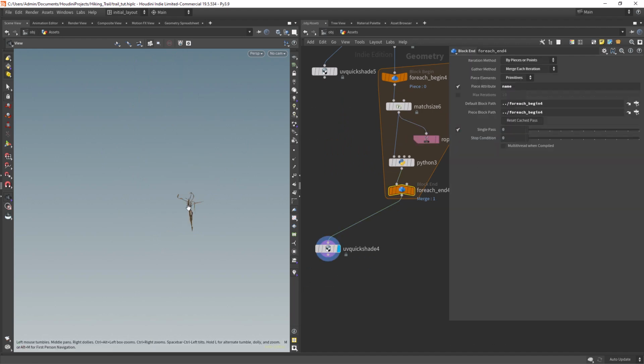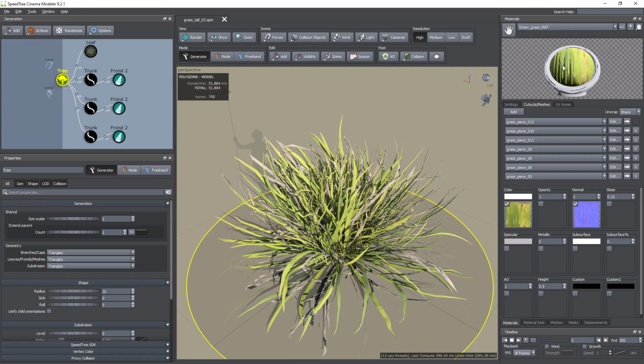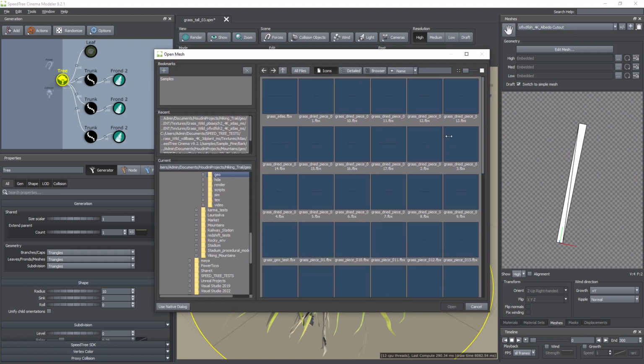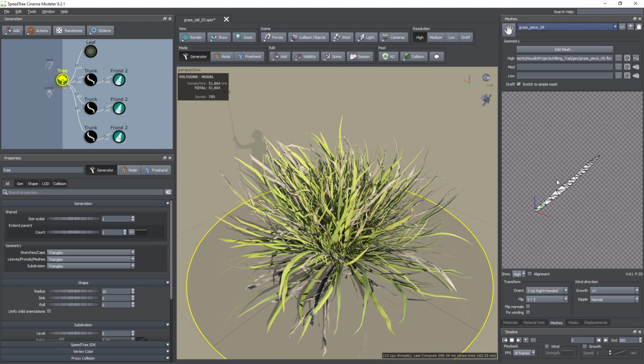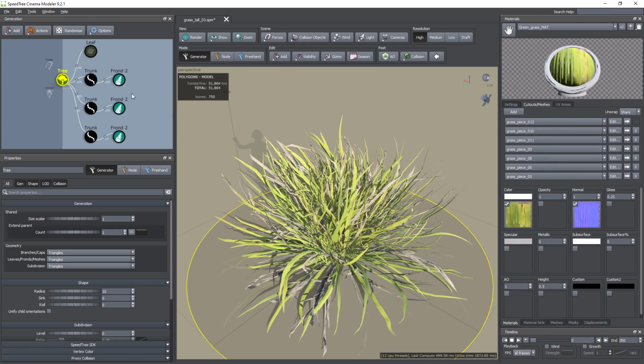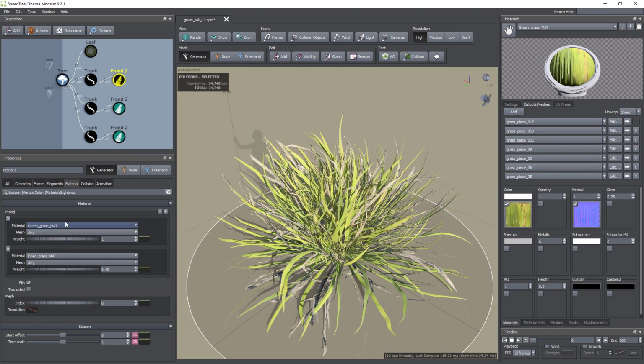So now that we have the grass blades, we can assemble the grass assets in SpeedTree 3, for instance. In order to do that, you need to create a material and then import the different files into the Meshes tab. Back to the Material tab, you just need to attach the mesh to the material.